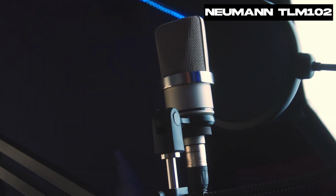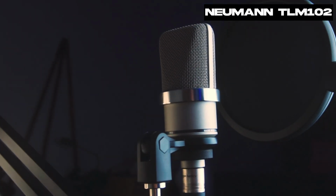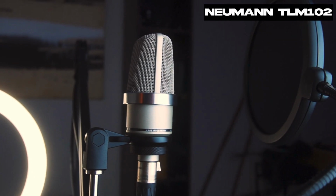And then the vocals, of course, sound gorgeous on this thing. I find its best performance in softer, more intimate moments when you're trying to highlight a vocalist's capabilities. The high ends in this thing are absolutely stunning. They're super crispy and not too harsh, so you don't need to throw a de-esser on it right out of the box. And what makes it even more impressive is that it comes packaged with that iconic Neumann sound.